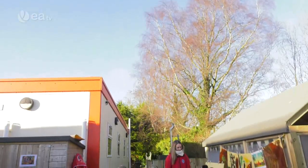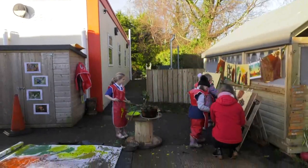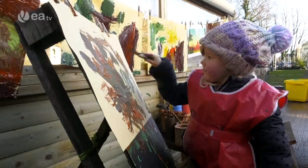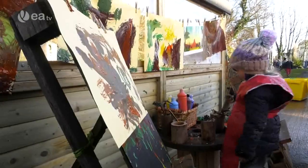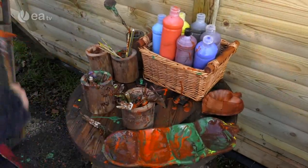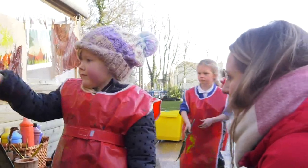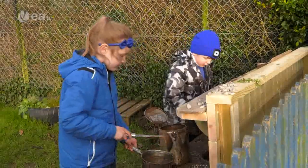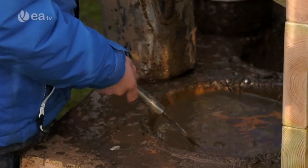So we started really at Killalay Primary School just one day a week taking them outdoors, and to be honest we were just taking out our indoor stuff and going out, but it was just the fact that we were actually making a start and getting out. And that gave us an opportunity then to look at what we had outside and to develop our resources. So things like our mud kitchen, our stone pit, our fairy glen with the herbs so that the children could use the herbs in the mud kitchen. That just developed gradually over time, and it was a long process, so 2 to 3 years to be honest.